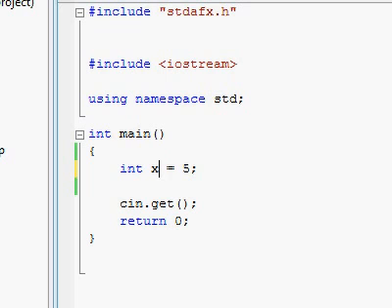So if x is an integer, the compiler will make sure that whatever's on the right is also capable of going into an integer. Here we have no problem. This is a number, 5. A 5 is meant to go into an integer. So the types match. It's good. This is a number and this is a number, so this can go inside of this.